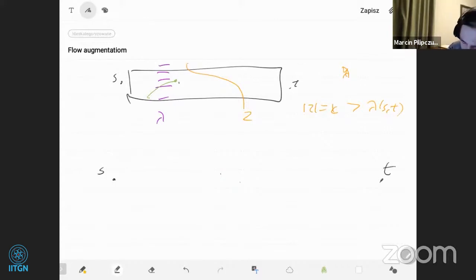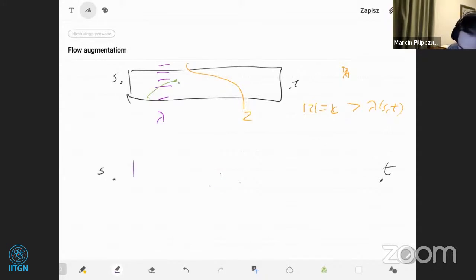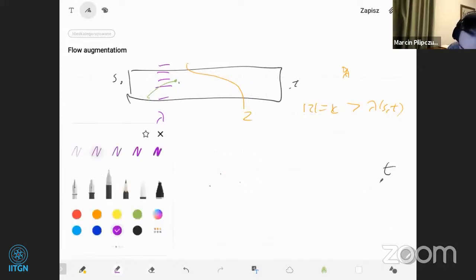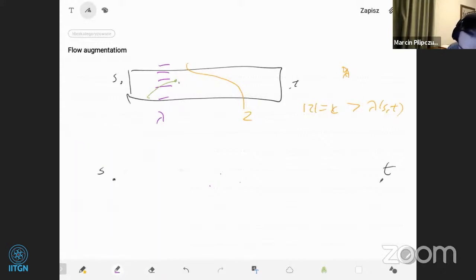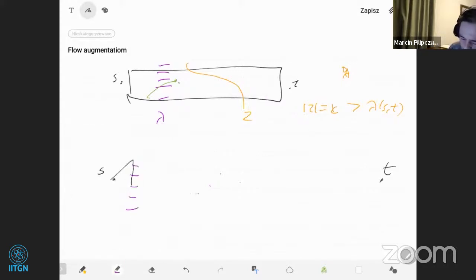So let's take a pink or violet color, and let's draw the cut. I will draw it like that. This is the cut. Oh, maybe actually, sorry, let me draw edges. Maybe it will be better. So say the minimum cut is of size 5, and this is a minimum cut. This is the leftmost minimum cut. These are the guys reachable from S up there. So this is the leftmost minimum cut, call it C1.